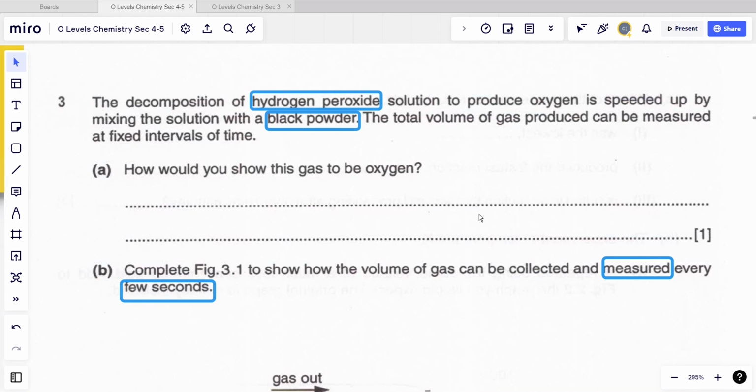One question, do I need to heat it for this to occur? Answer is no. That means if I have hydrogen peroxide here, it will automatically decompose. I don't need to heat it, so there is no thermal. I do not need to write the word thermal in front because I don't need to heat it.